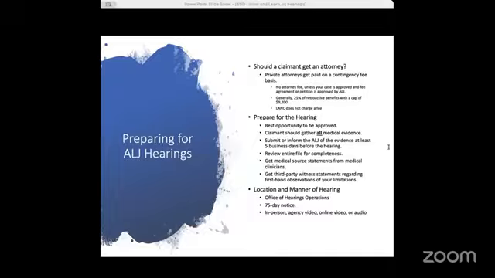Another thing you can do is try to get a written medical opinion from your treating doctor. You could ask them to write a letter about your medical limitations and to explain to the judge why they, your doctor, think that you can't work. You could also try to get a third-party witness statement from like a close family friend or family member or employer or former employer. And that person could give their firsthand observations about your daily limitations.